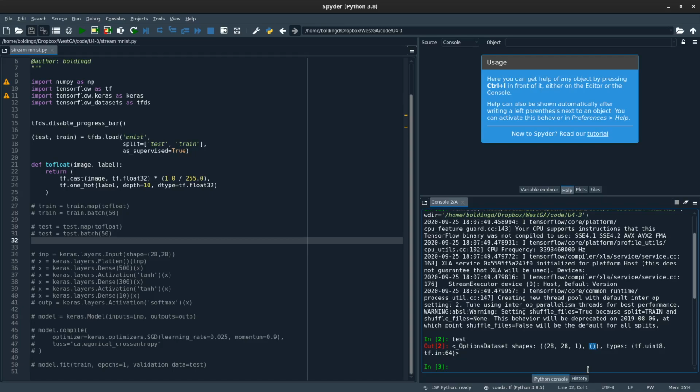Because it's a scalar. 1D would be like an array, 2D would be like a matrix, 0D is just one thing. It has no extents. So this is a sample, and then this is the number of the category label. We see that the types are uint8, unsigned integer 8 bits, so 1 unsigned byte, and that's the grayscale intensities, and an int64 that is being used to store the output index.